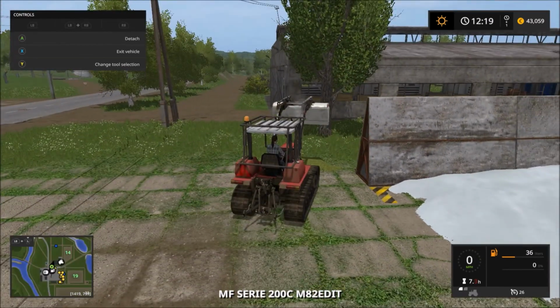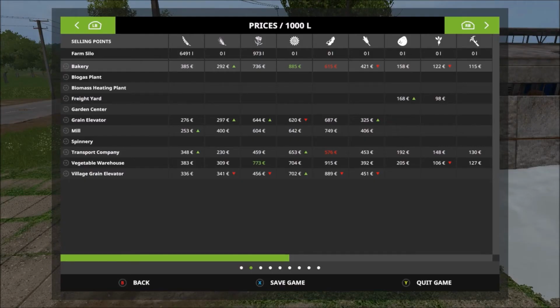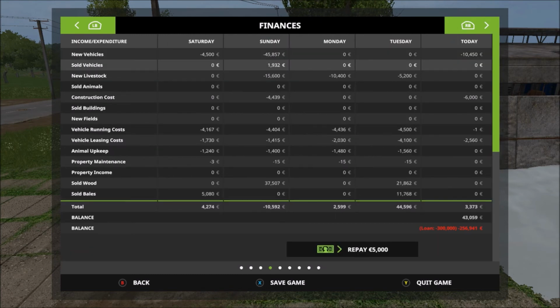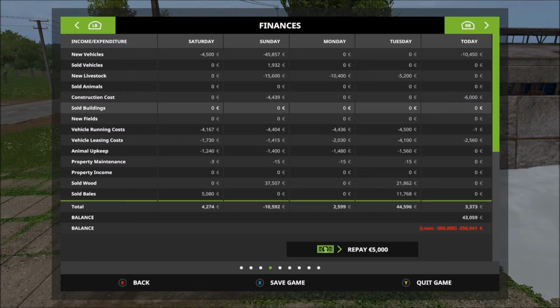We've pretty much done the day. Let's have a look at the figures. There is a little bit more to be done, and I will return very briefly to show you that, but I think we're pretty much done for today. We look at the finances. We've obviously bought some equipment. We've built a shelter.